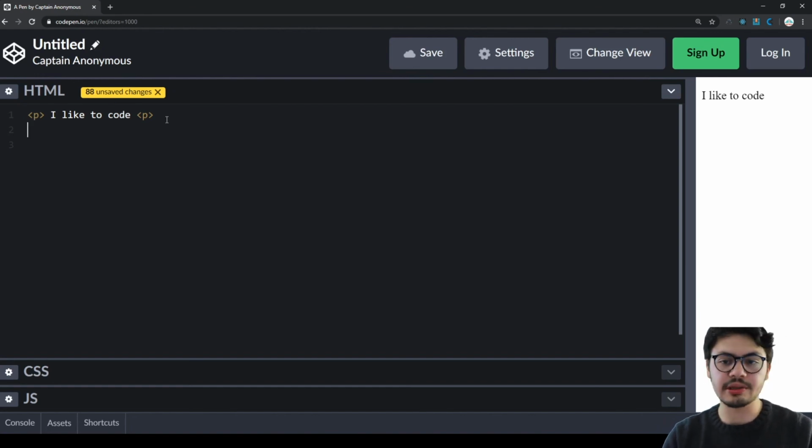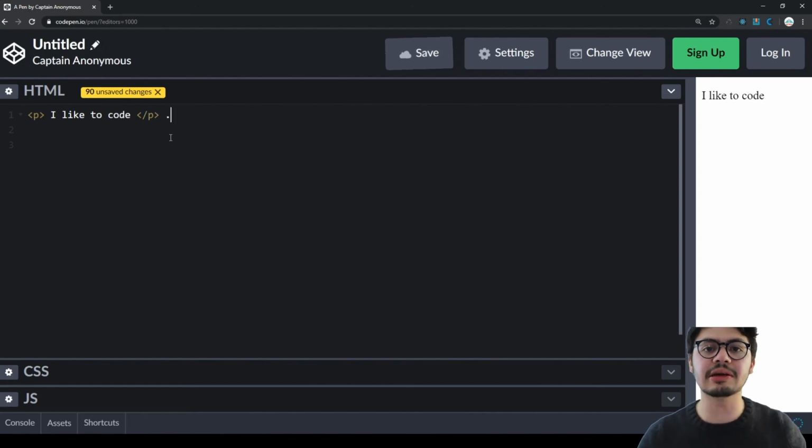So maybe the image you wanted suddenly becomes text, and that's all because the devil is in the details, and if you miss these forward slashes, or in some cases even just a period in certain languages, it will absolutely destroy your code. So make sure to pay attention to even those little details. And even though it might hurt your head a little to repeat the same things over and over again, eventually it will become second nature and you'll be able to do it without a second thought.